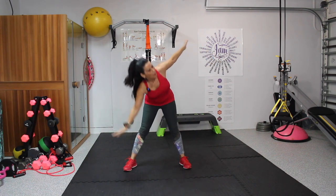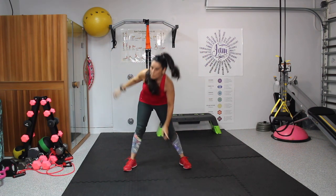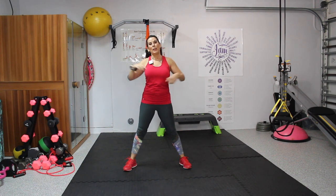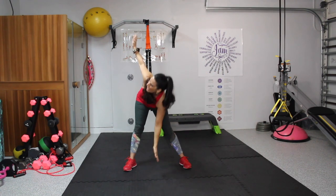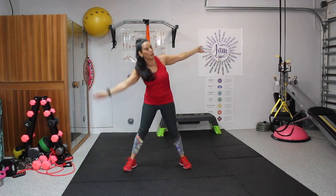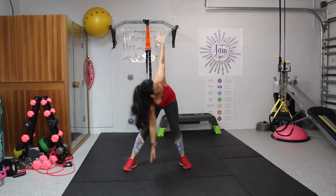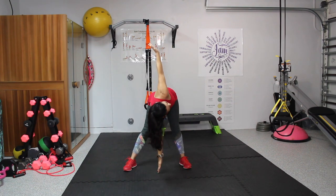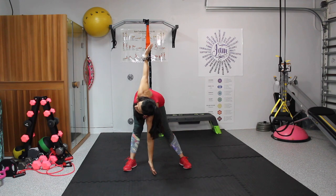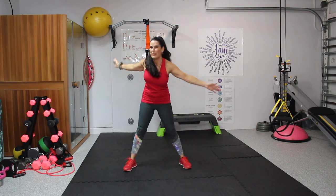Keeping the feet here, arms out wide. We're going to reach down, touch the ground, look up at our arm, come back to center. Maybe you don't touch all the way — maybe you're here. Again, this is all about you and where you are. Meet yourself where you are. We're going to do 10. Shifting your hips back at the same time, getting a nice spinal rotation — 1, 2, 3, 4, 5, 6, 7, 8, 9, and 10. Really good.